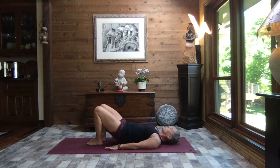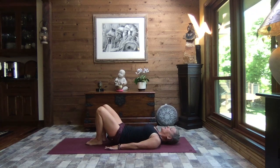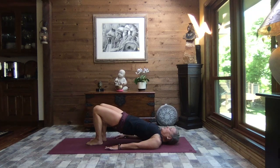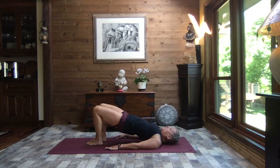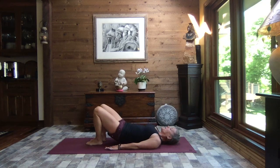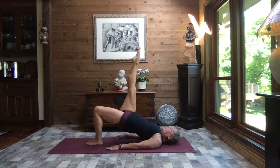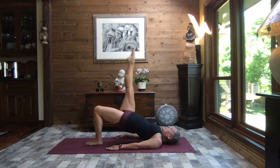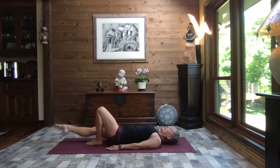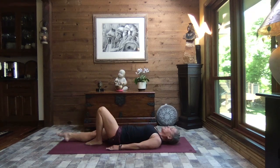As you exhale, press through your heels and lift and lower. Inhale, exhale, press and lift and lower. Again, press and lift and lower. If you like, extend your right leg out. As you lift, lift the leg. As you lower, lower the leg. Press and lift and lower. Press and lift. Make sure that your body says, yep, this is the right place to be.